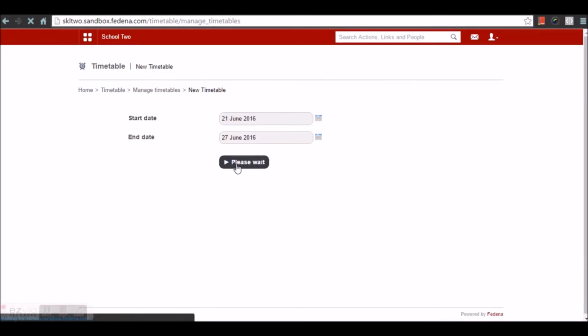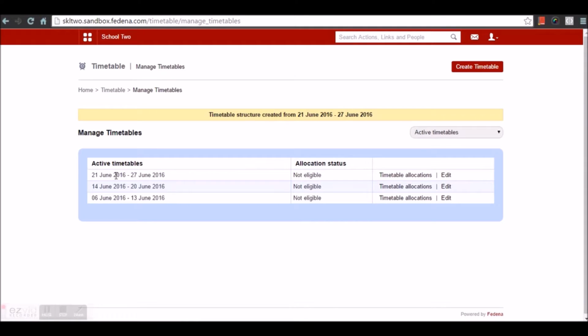You should understand that there is no option to have multiple timetables in one single duration. So when we create a timetable, it's also important to notice that we cannot create more than one timetable. In a case where we want to have different setups of timetables, it's better to create timetable of shorter duration. We can go for timetable allocation.